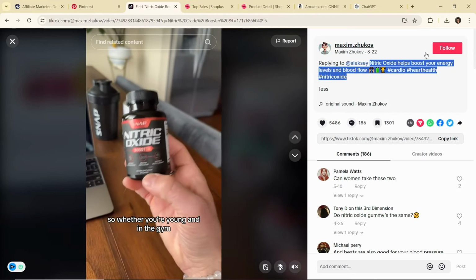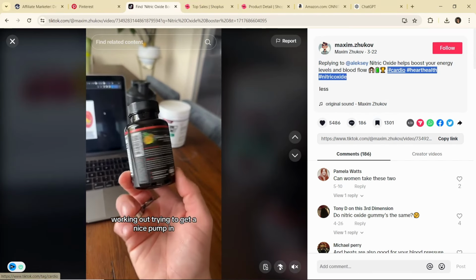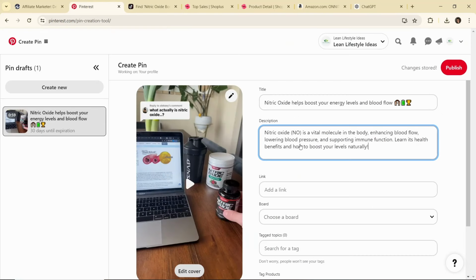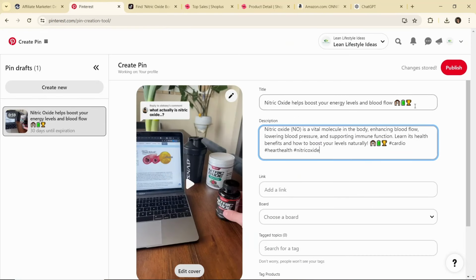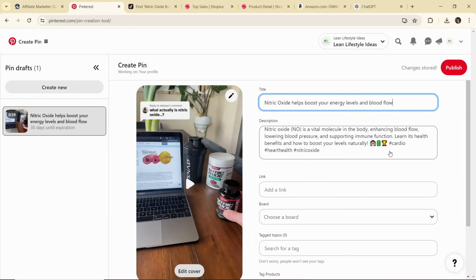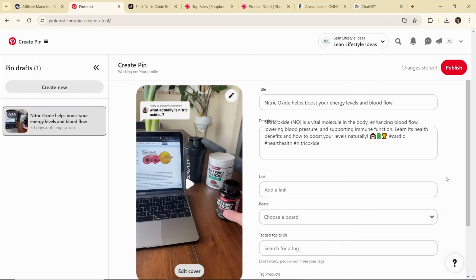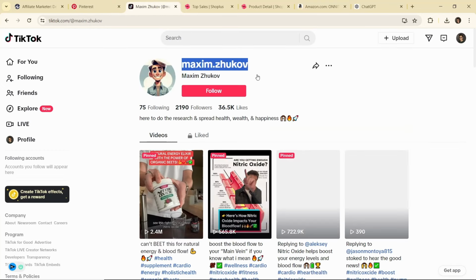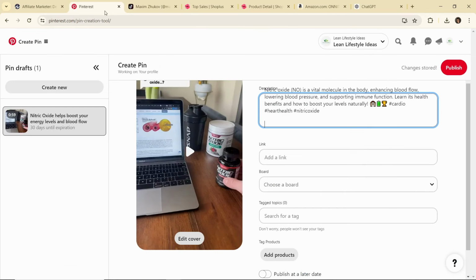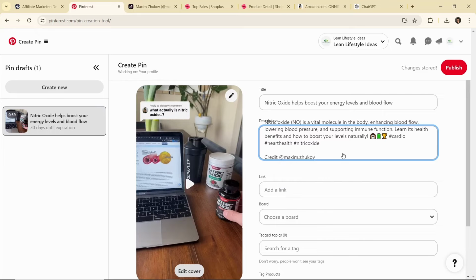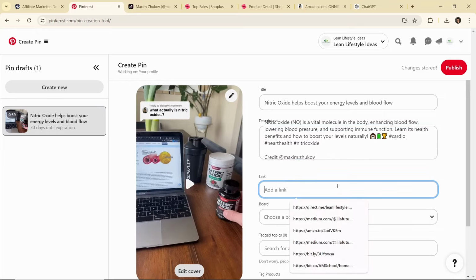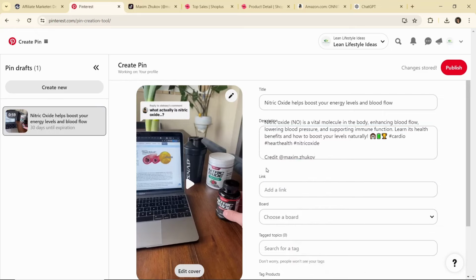Go back to our TikTok. You can copy some hashtags, maybe these emojis. Just like this, we can delete these emojis. Lastly, remember to credit the TikTok user in the description. Now go to TikTok, copy this username, go back to Pinterest, type in credit at, and paste his name over here, just like this. And now the most important part, this is where you make money.